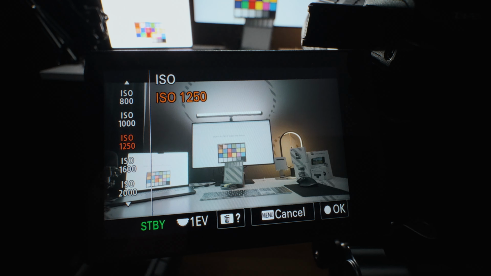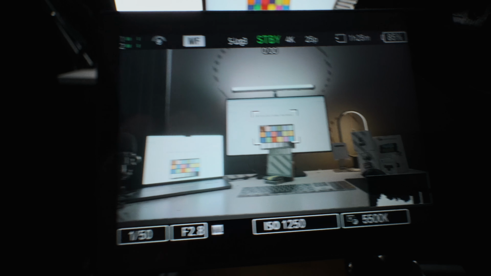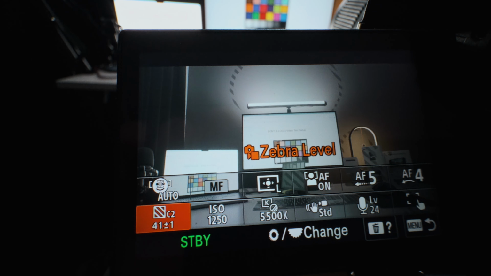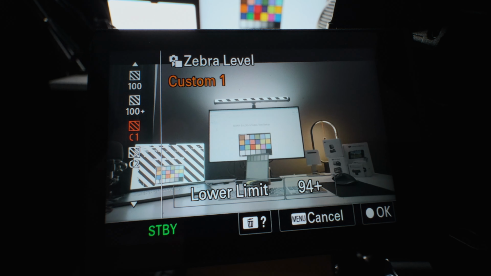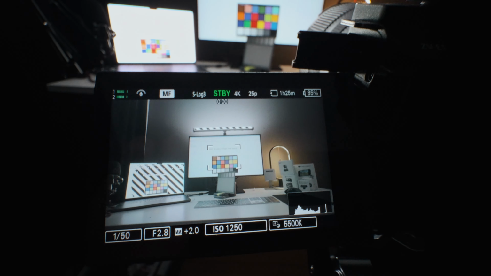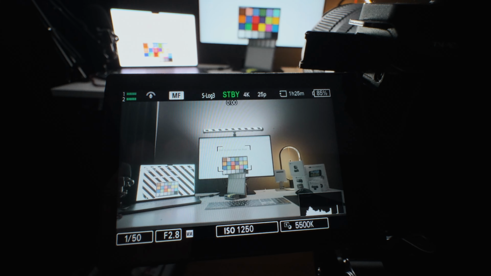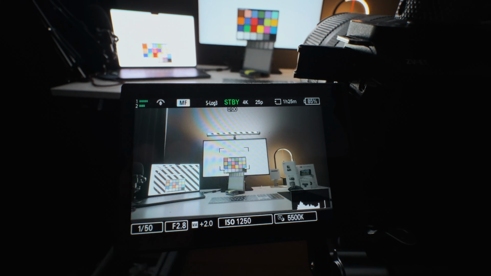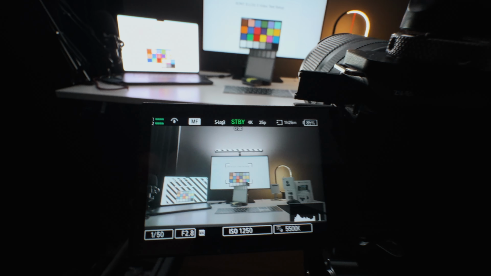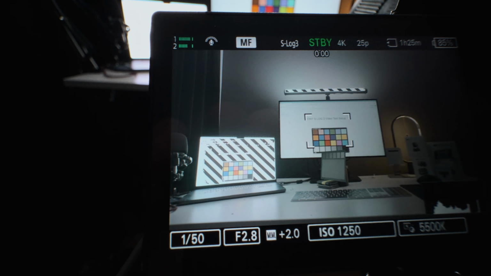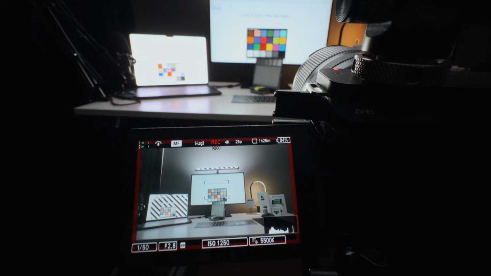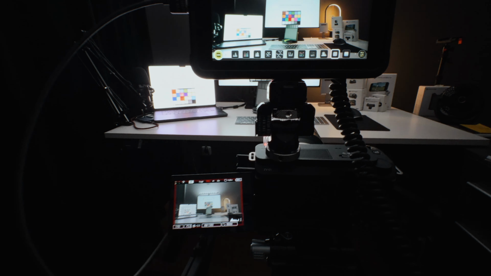The image got brighter now, but what happened to our MacBook screen? Let's change the zebras back to 94, and now we can see our monitor is overexposed. Of course, in an ideal situation, we would lower the brightness of the computer screen if we are planning to use this exposure in camera, but for this example, let's leave it as it is. We again get a test shot for this exposure to compare it.